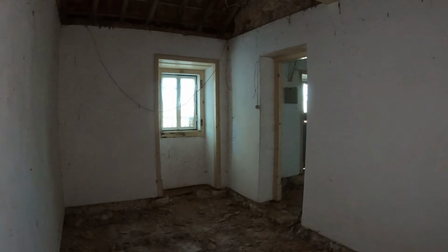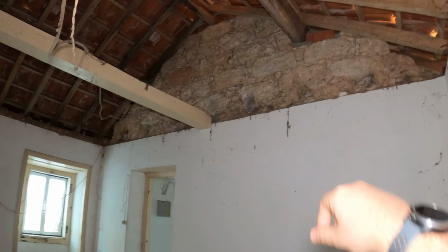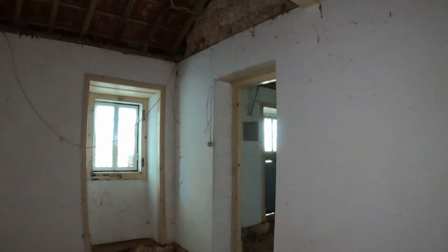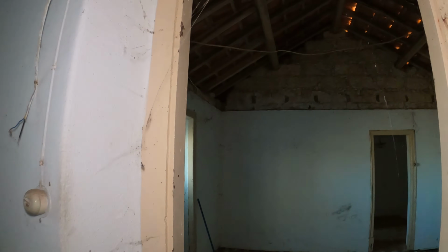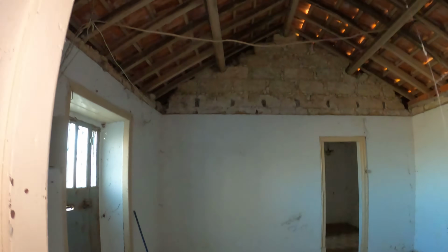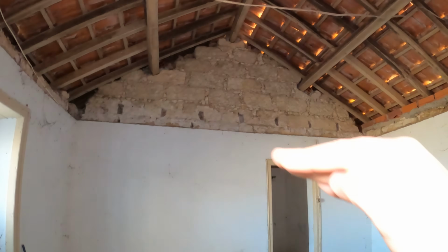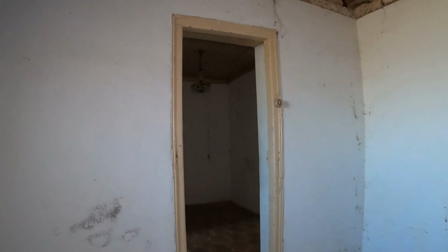It's nice and big. Let me go to the far end and then you can see it a bit better. So the floors have all been dug out on this section. We can start to see some of the old original stonework that's behind this plaster. So these are nice big thick stone walls. And we've got quite a nice ceiling height as well if you look on there. I wouldn't say enough to build a loft, but perhaps as part of your building plans you could go up. And let's see what else they have on the side here.